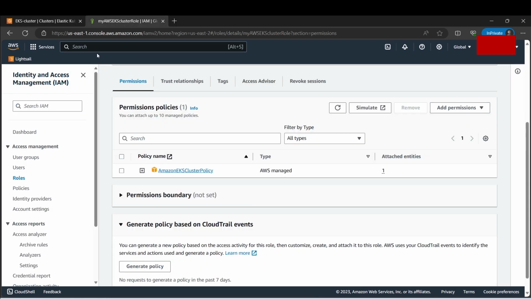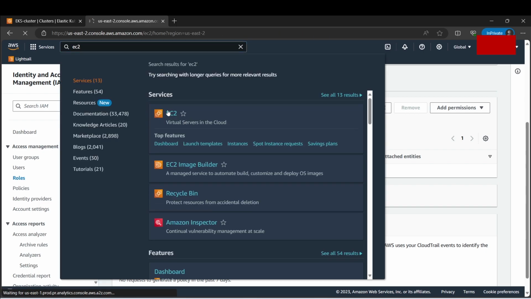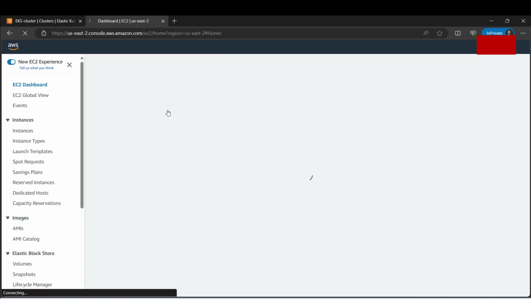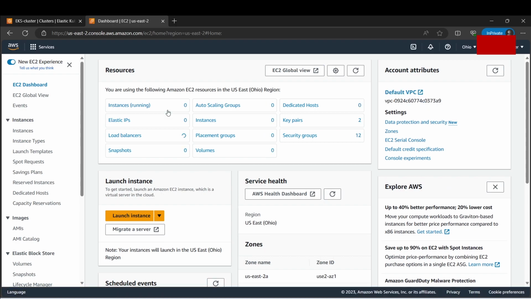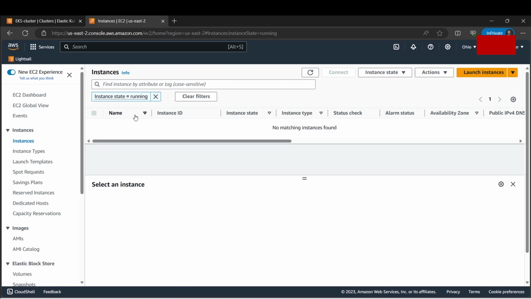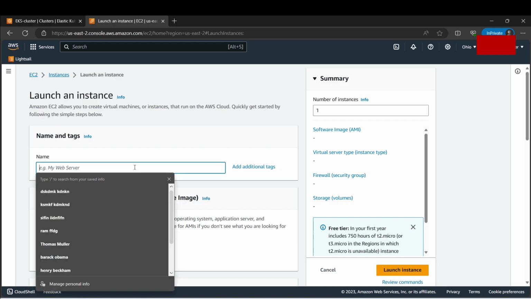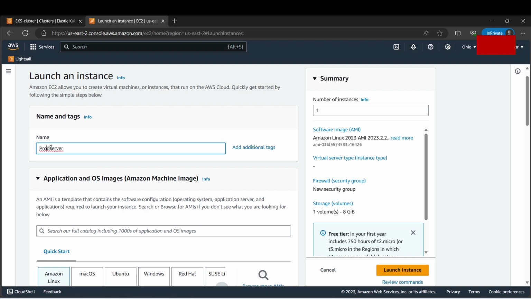And let's move to the EC2 section, as in order to interact with the cluster we'll be requiring an instance. For that we can use the local instance as well, but in order to make it more transparent to anyone following this, if you use any of the instances that are provided by AWS, you could easily set up this project on your end as well. So let me go to instances and launch an instance. As we can see, I have set the instance name to prod server.